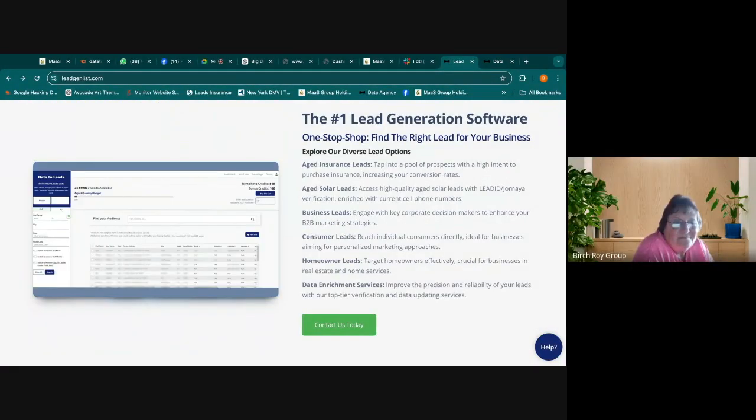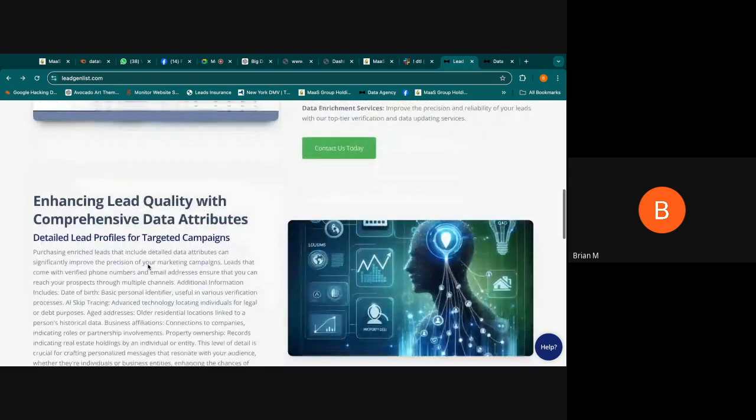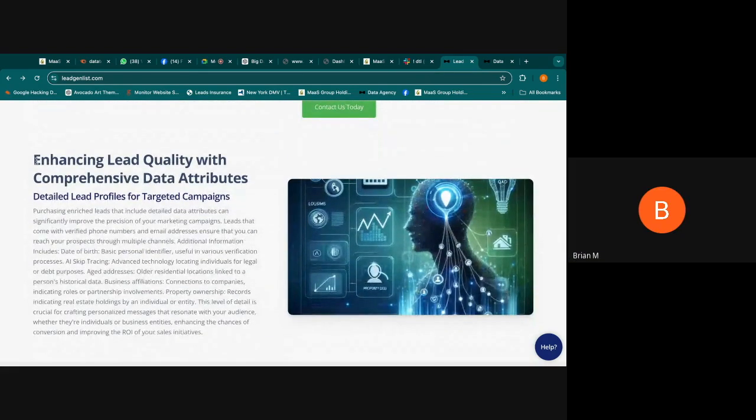Fortunately, I own a marketing agency, so we can do almost anything. That's one cool thing about knowing how to build websites, and then knowing how to fix all the different phones and computers and stuff. All right, so now I'm just going to go do the same thing here.